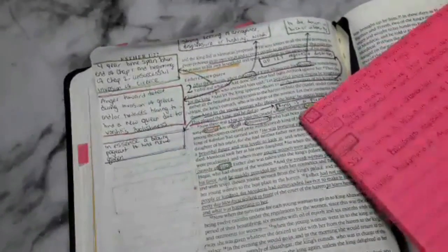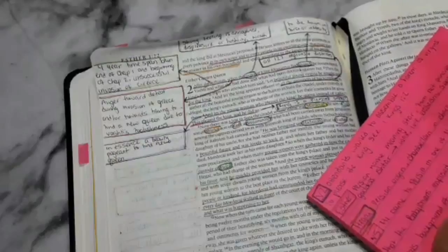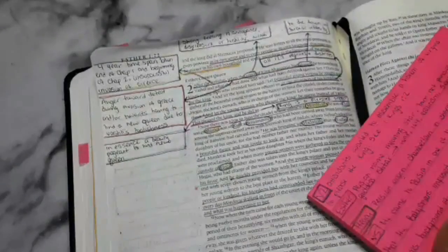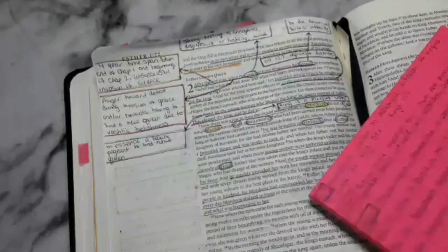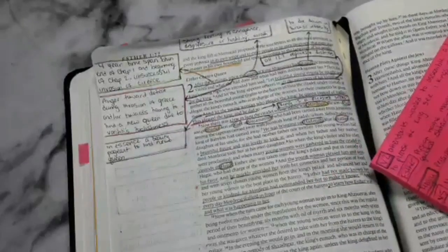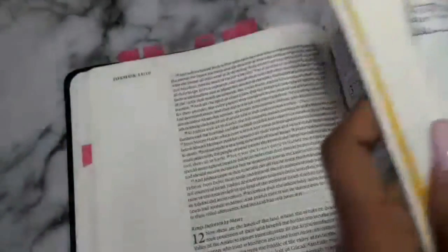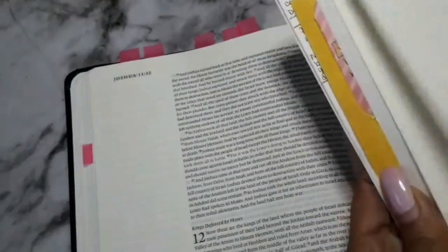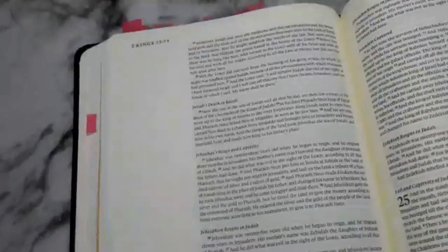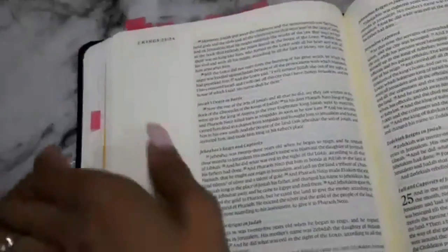I'm going to quickly write these before I share with you guys the other cross-references. So, 1 Samuel chapter 9, verses 1 and 2. I have 2 Samuel chapter 16, verses 5 through 8. Then I have 2 Kings, which talks about Jeconiah from verse 6. Sorry about the shaking of the camera, you guys. 2 Kings 24, verses 14 and 15.